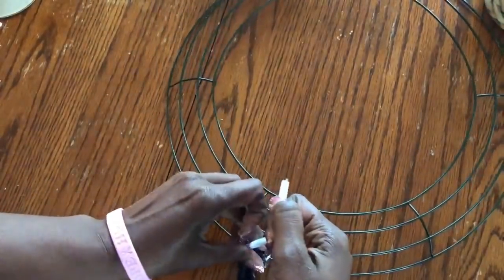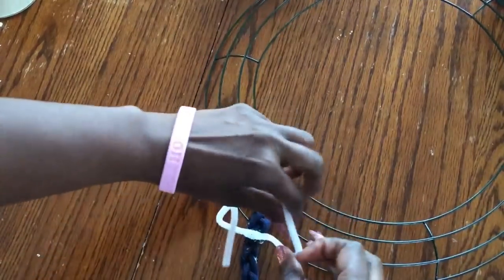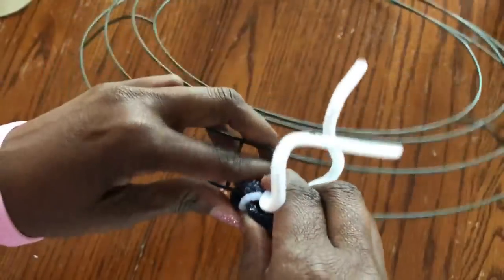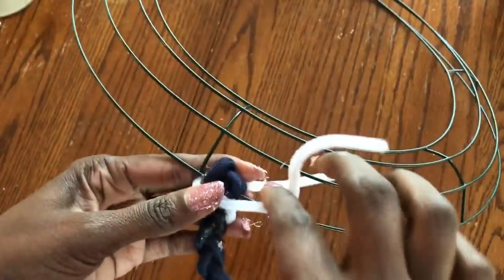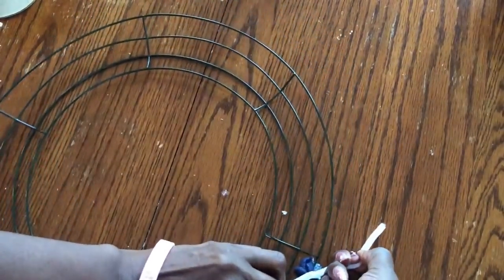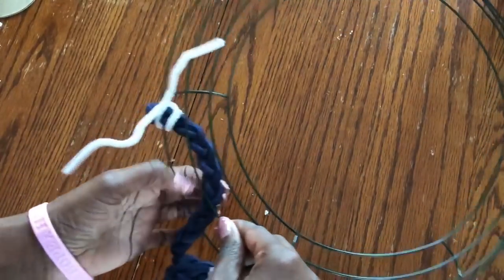We want that glue to set. We're going to cut this off, so don't worry, that's not going to be showing. I'm going to pull that kind of tight and get it to wrap around there really good. I'm not worried about how this part looks right now because I am going to cut that off later. So now what I'm going to start doing is weaving this through just like a basket.